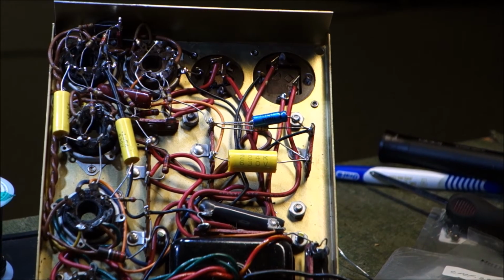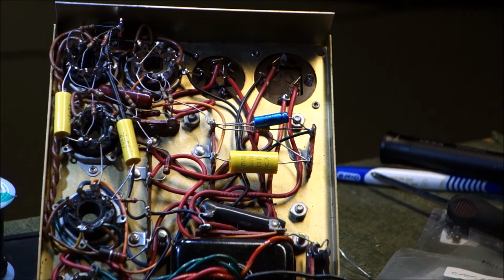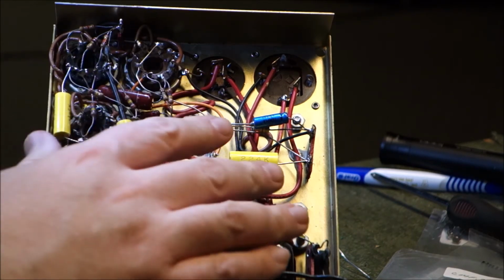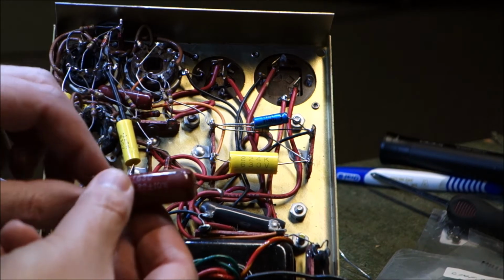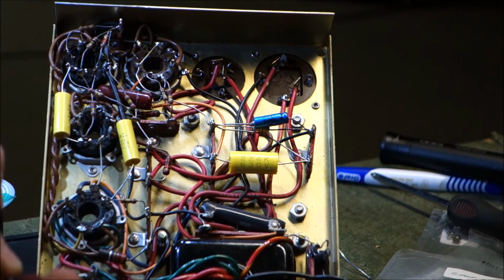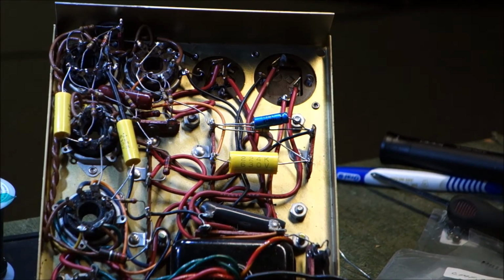Okay, so looking through my stash of yellow tubular capacitors, I don't have a whole lot of values in those. I have mostly the red ones, which of course don't fit quite as well. In this, the wiring is point to point, so the yellow tubulars just fit better. The new ones are a little bit smaller. That's the old big red 0.22. These were TRW capacitors. So we changed two 0.1s and the 0.22 tonight.